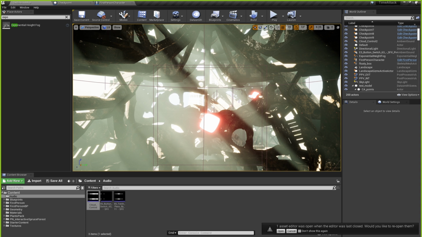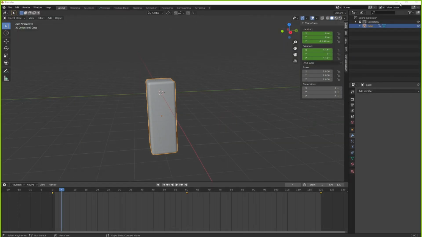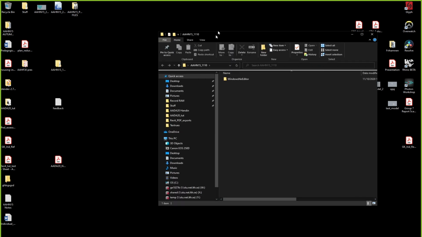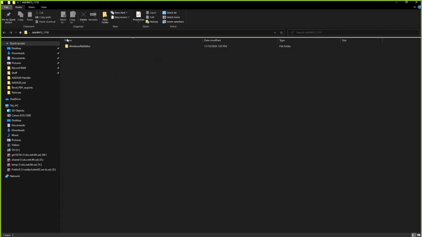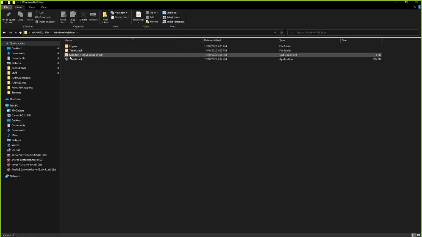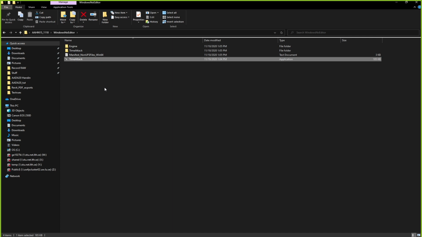Once you're done, it's just going to say packaging completed, and you will get this folder in which you will find your application, which you can run. And that application is going to contain your game. I will run it in just a second, but let's look at what else we have here.